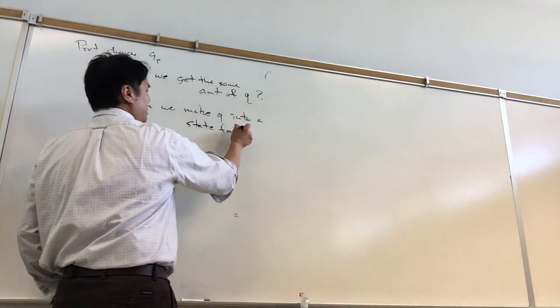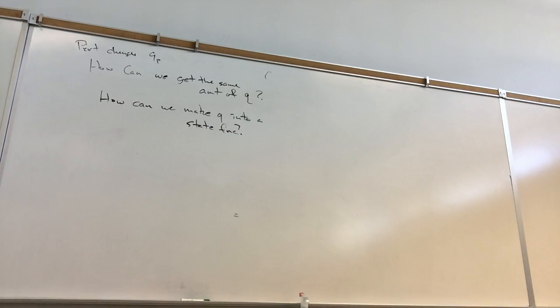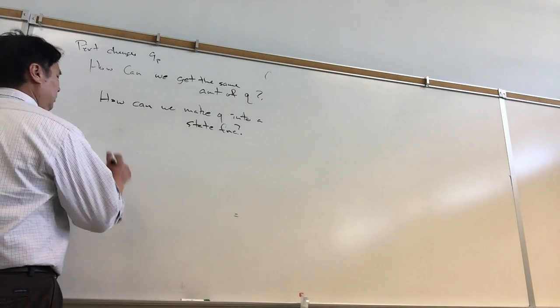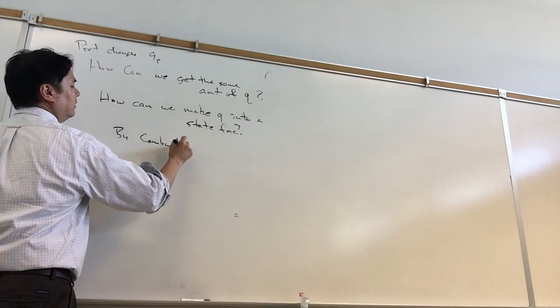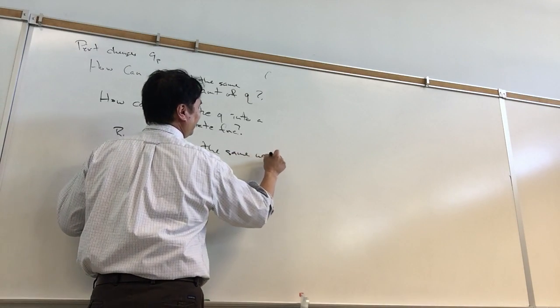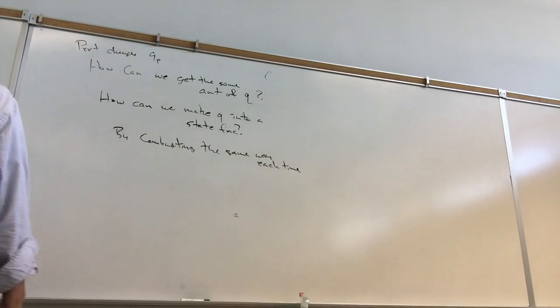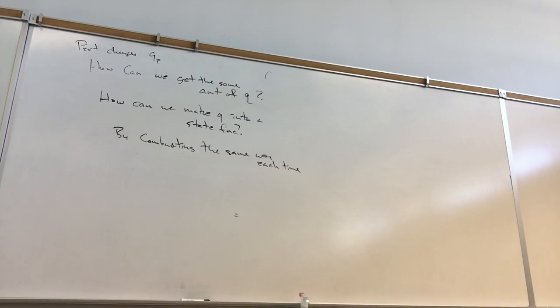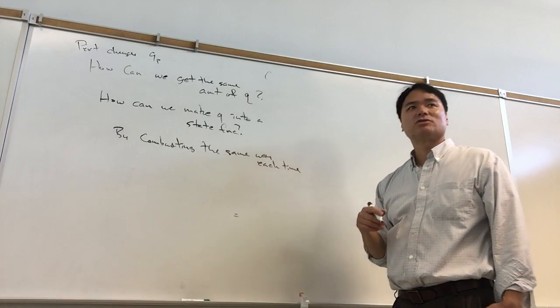And we can make Q into a state function by, like I said, doing it exactly the same way. If you burn it exactly the same way each time, you'll get the same amount of heat. So by combusting it the same way each time, you'll get the same amount of heat, basically. Well, how are we going to combust it the same? Well, that's not that difficult. You have to put some constraints.